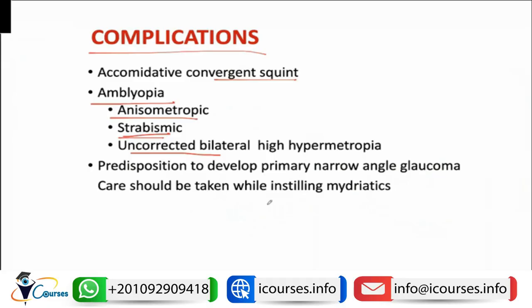Also, since these eyes have a very small diameter, short axial length, and small anterior chamber depth, they are prone to develop shallow anterior angle closure glaucoma. And that's why we should take caution while putting mydriatics in these eyes, as this can cause crowding of the angle and precipitation of angle closure glaucoma.